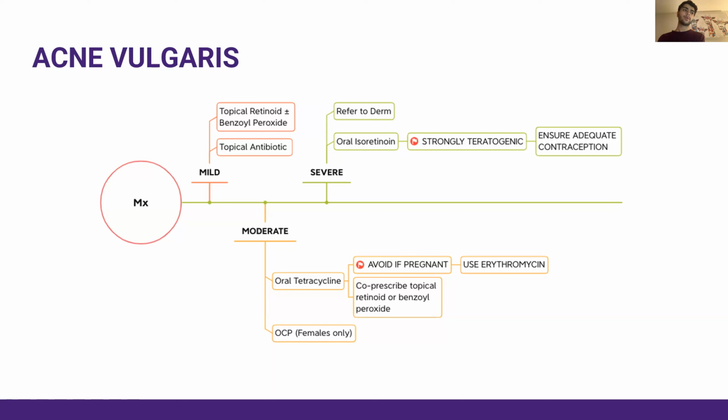And so this is an important reminder that in any dermatological history, whether you're in an OSCE or in real life, always screen for mental health problems, because it's a key component. Obviously a lot of the particularly quite severe skin conditions, acne, eczema, and psoriasis, can often have quite a big mental health burden, and it's quite well recognized that particularly in acne, which affects teenagers, they're quite a group for this. So you always want to screen for that because they may benefit from some mental health support in that sense.